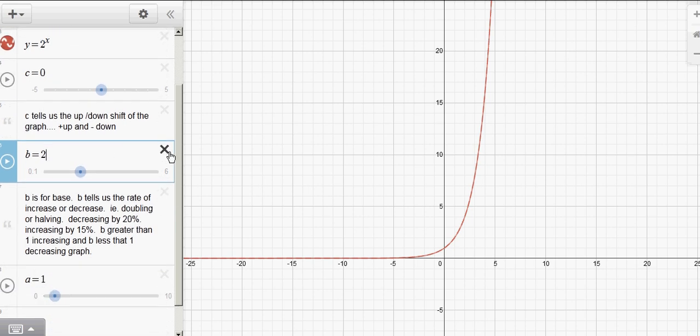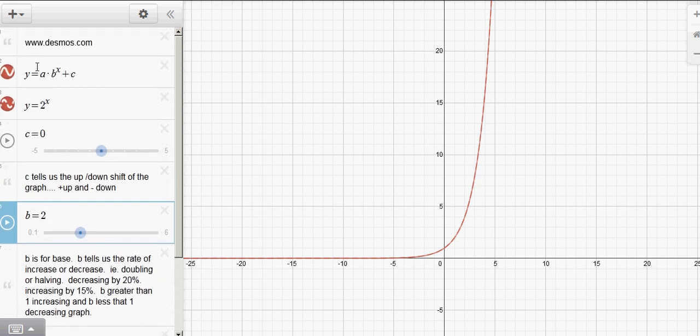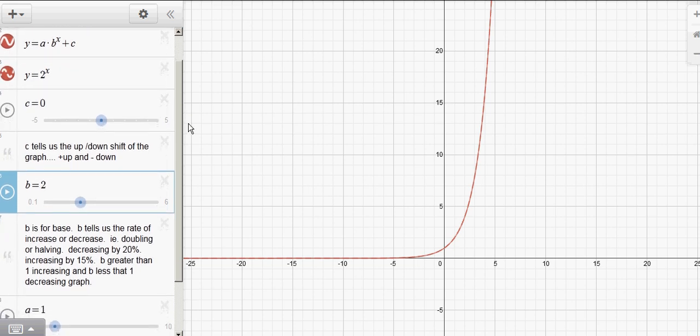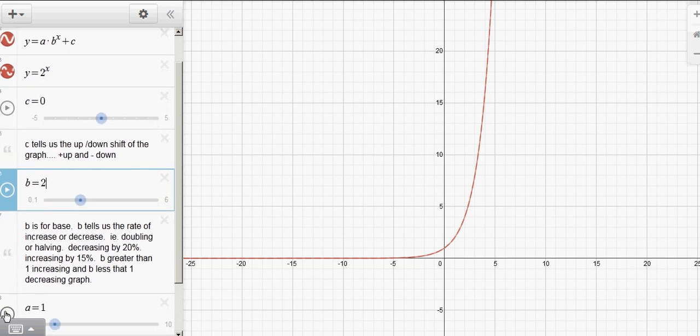And let's look at A. So A is that value in front, and this is sometimes called the initial amount. But let's look and see what's going on with that when we change it. We can get it all in here. So A is equal to 1. Let's start playing with this. As A decreases, it's a bit hard to read. I'll go by hand here. Okay, so as A is getting bigger, we notice that it's actually shifting up the scale. And when A is equal to 10, you'll notice here on the graph it's actually starting at 10.